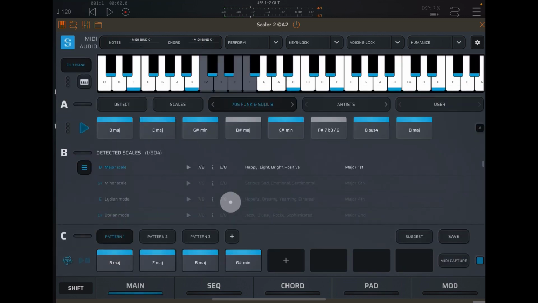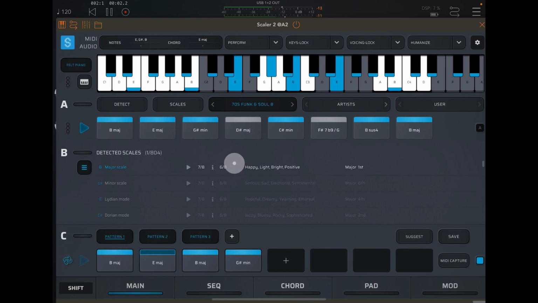So how do you get these to play in a loop, like a song mode? Well, it's quite simple, but not obvious, if you know what I mean. It's nothing that says. What you do, anywhere outside like here, long hold and drag, and you'll see all those patterns will highlight blue. Okay, and you'll see there's a line under the first one. And if we press play on our transport now, now it'll go to pattern 2.